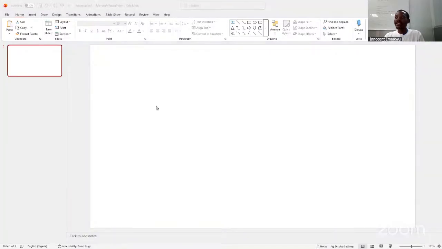The way we do design is simple. This is a slide. So this is like, you are like an artist, and this is your canvas. So all you have to do is just draw. You just draw. All right. But we are not doing freehand drawing in this case. We are using already made shapes to do this drawing. Let's get started. The first thing I want us to know about PowerPoint is we can insert images.